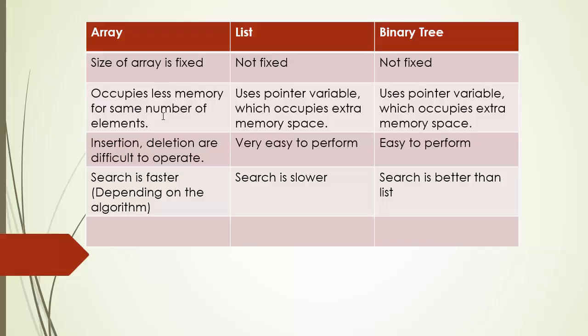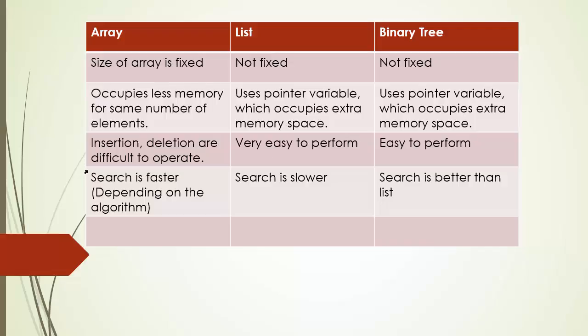But then if you compare the memory, an array only takes memory for the element itself. Like if your array is of strings, it will take only that string's memory, not for a complete node. Because a list contains pointer variables also, for pointing to the other nodes of the list, and the same goes for a tree. So this memory is not wasted in the array.